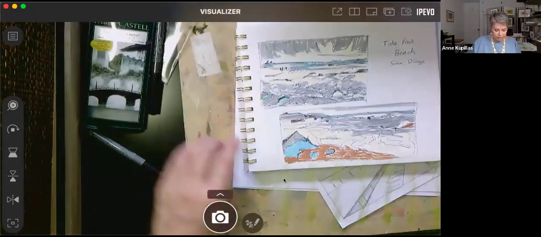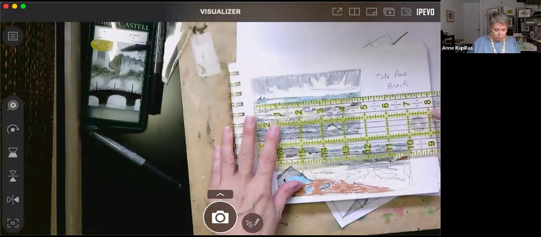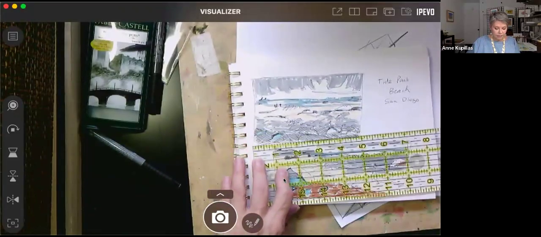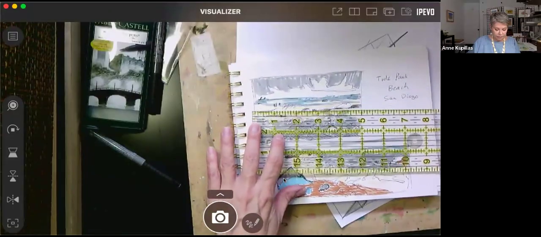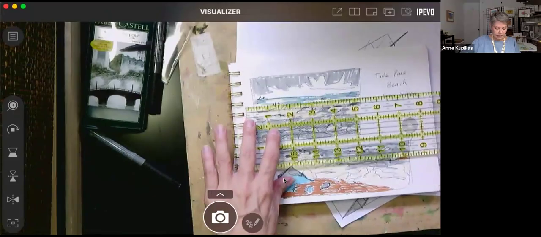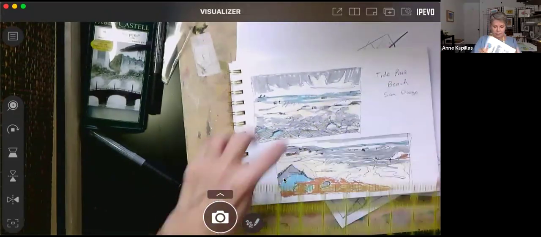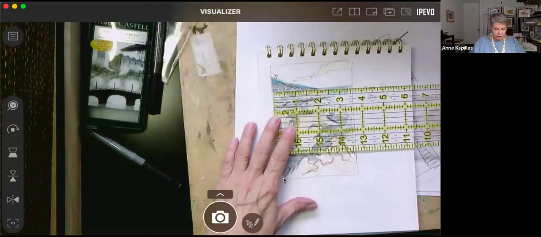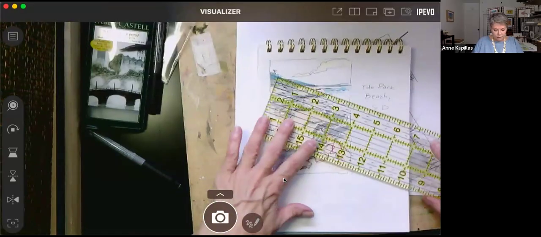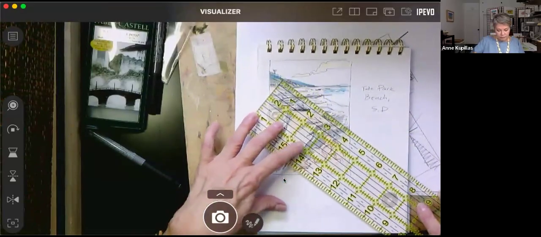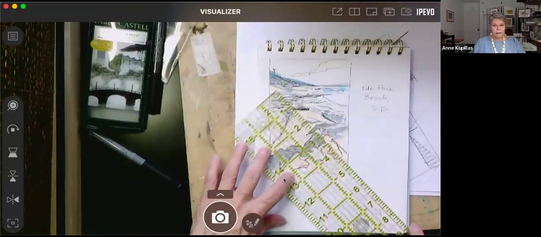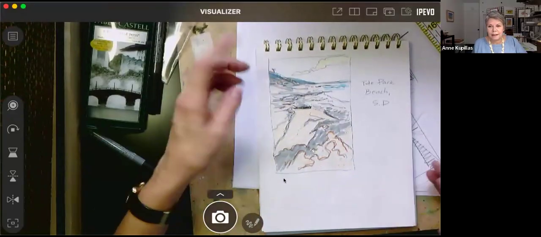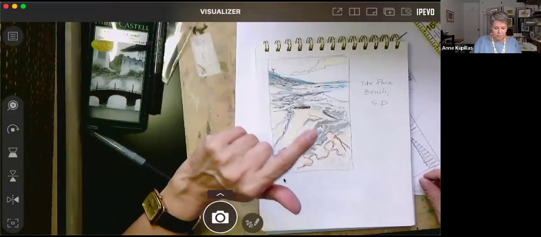But this one, let's look at where, here's the horizon. Where are the lines radiating? Well, this is a very classical composition because they're barely radiating at all. So if they're going to be radiating, it would be out like this. And then let's look at this one. So we've got, here's the horizon, it's very high. Let's look at the angle. Here's the angle of the shoreline. Here's the angle of the waves. Here's where the vanishing point is going to be. There's no real vanishing point. You're just picking it. You're choosing it in a one-point perspective.